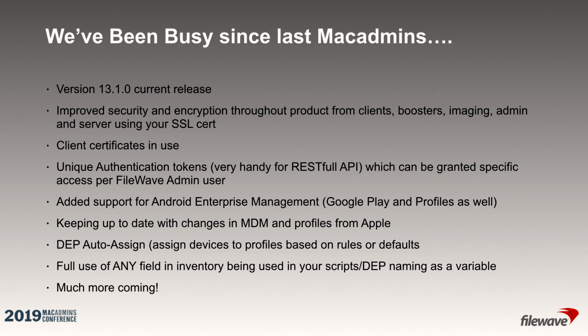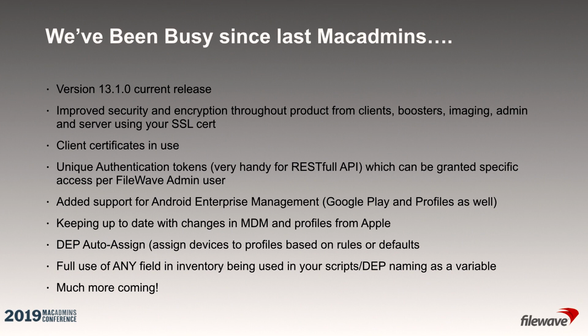Next one sounds like a small thing, but a lot of people are excited about it. When you're doing DEP now with FileWave, you can set up essentially smart groups where, rather than having to assign your devices specifically to a DEP profile, you can have it follow a rule saying all machines that are iPads that start with a serial number C or whatever. There's a couple different ways you can do it, but you can feed things right in without having to do that by hand. So that was a feature that people had asked for.